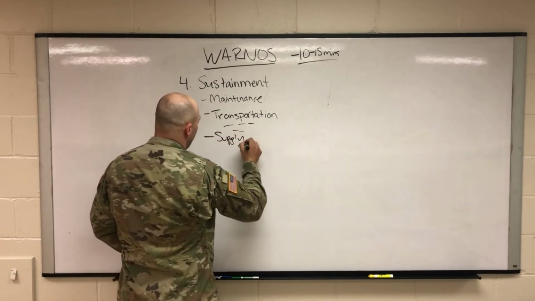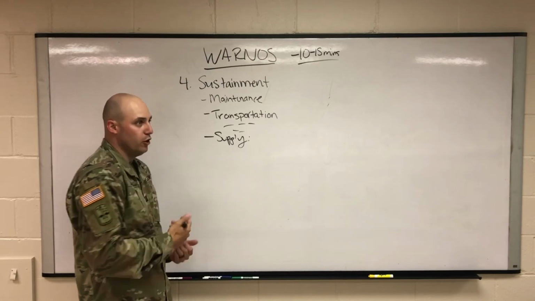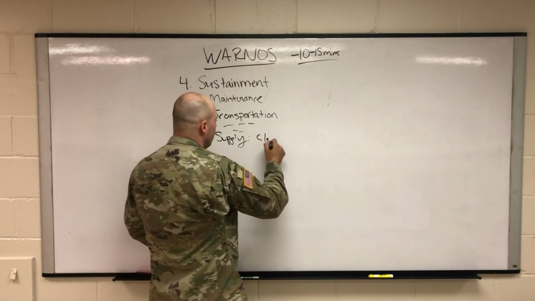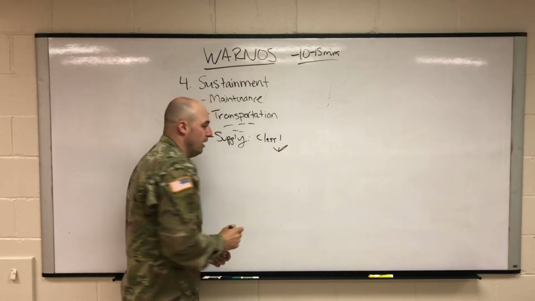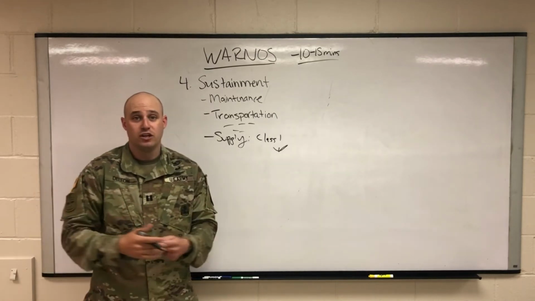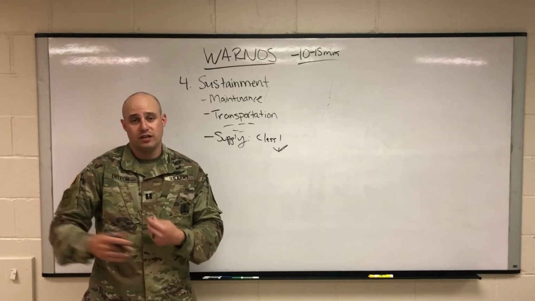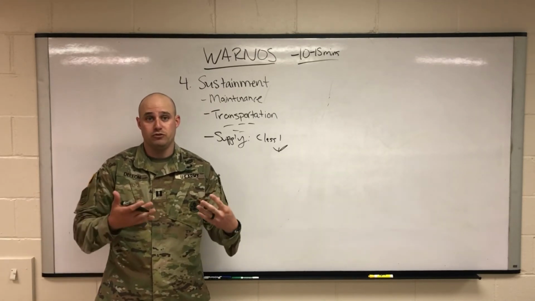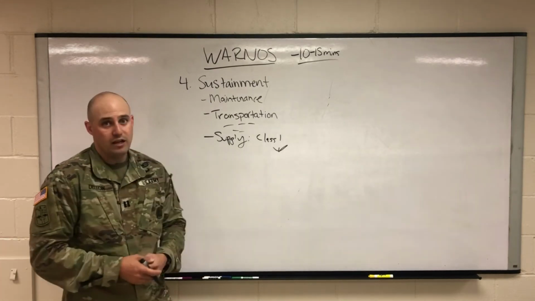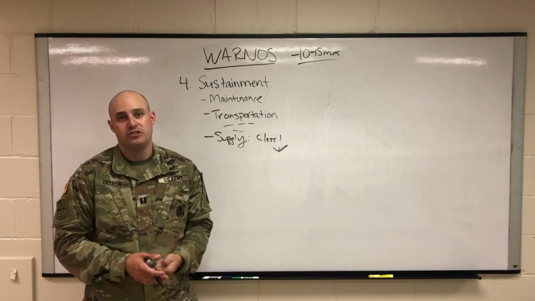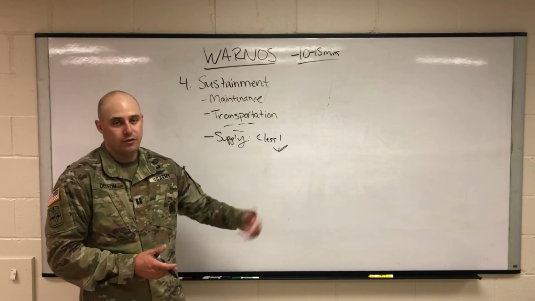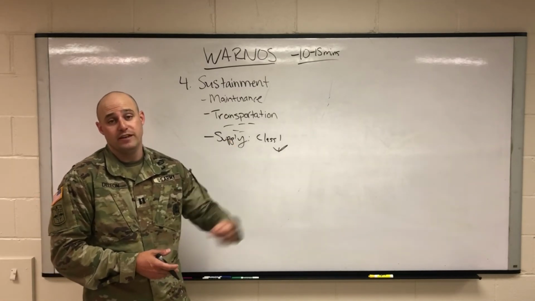All right, so hey, what does our supply look like? We can go by class, all the way from class 1, all the way down. But basically talk about your supply needs, any current issues, and this is a time during the warning order where people can bring up issues as well. So talk about all those supply classes, what's your current status, where you sit, are you gonna get any resupply? You can talk about this now, and you don't have to mention it in that op order.